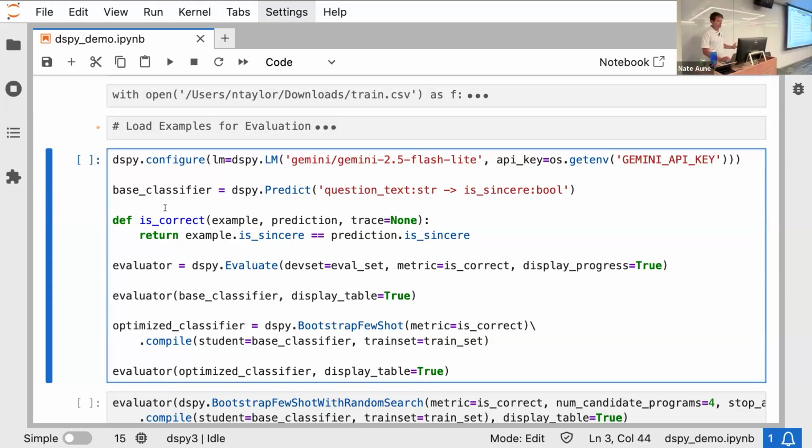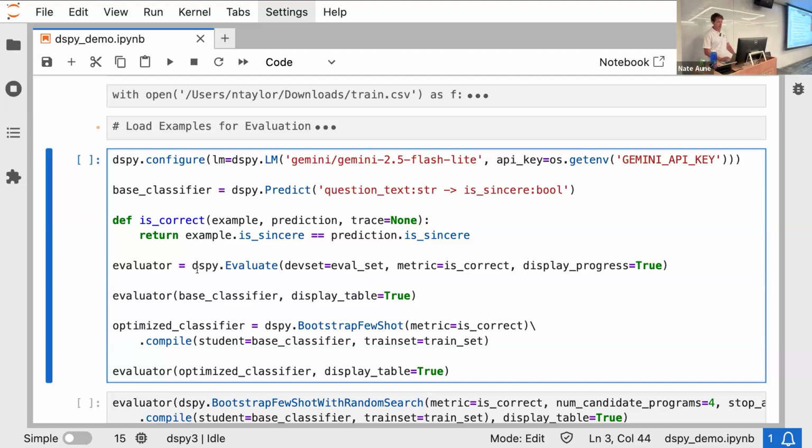And then to do evaluations, I've loaded some training data and some evaluation data, which I'll show you in a minute. But you need to have a metric. I also used to think metrics were sort of hard to understand, but this metric is incredibly simple. It is literally just checking the example, so your golden data set, against the predicted outcome and giving it true if they match and false otherwise. Then DSPy knows to treat that as a 1 and a 0 and can do its evaluation.